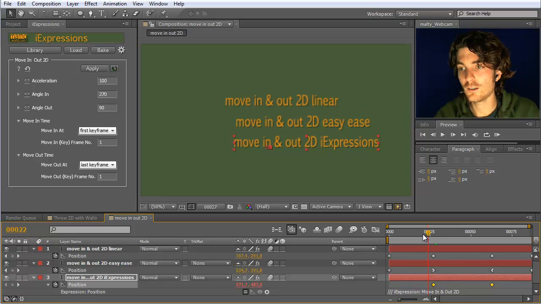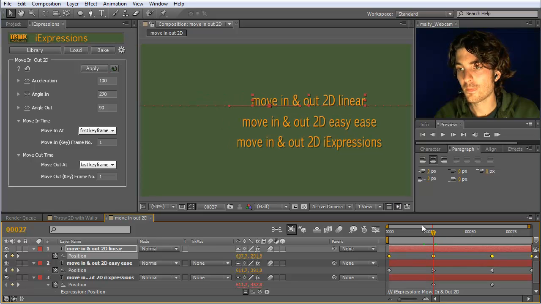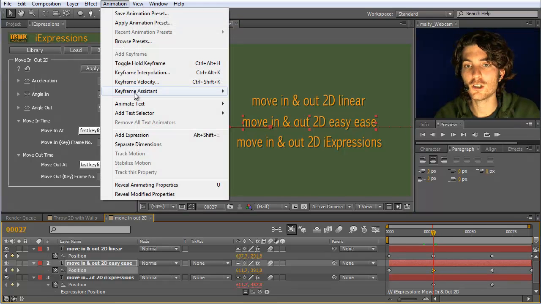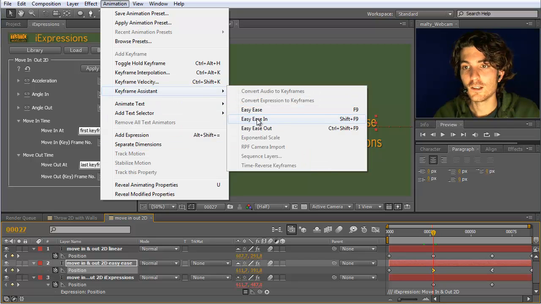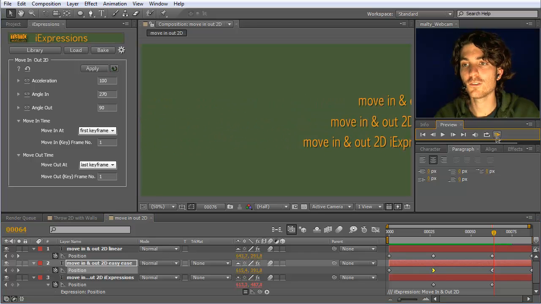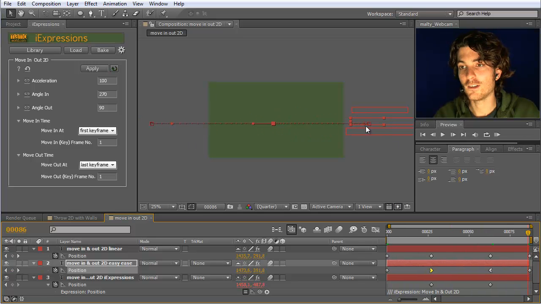And you see here, I have two layers that have just usual keyframes applied to the position. And then to the middle one, to this one here, I applied easy ease. I went to this keyframe here and said, for example, animation, keyframe assistant, easy ease in this case, easy ease in, because here it moves inside of this point, and at this point you can see I applied easy ease out. And if you compare these three movements, it looks like this. So I've timed the keyframes such that here at the beginning they are all at the same position, and here at the end they are all at the same position, except that they have different lengths.